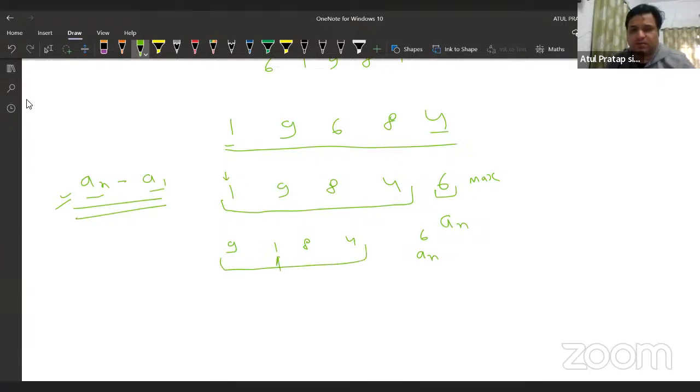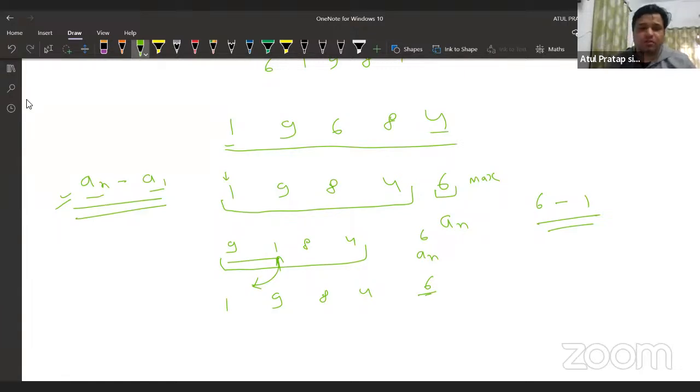After finding the position of the minimum element, we can simply rotate that part in a clockwise direction and shift this minimum element to the first position, so we get 1, 9, 8, 4, 6. After that we simply subtract 6 minus 1. This is the first possibility with respect to the last element.